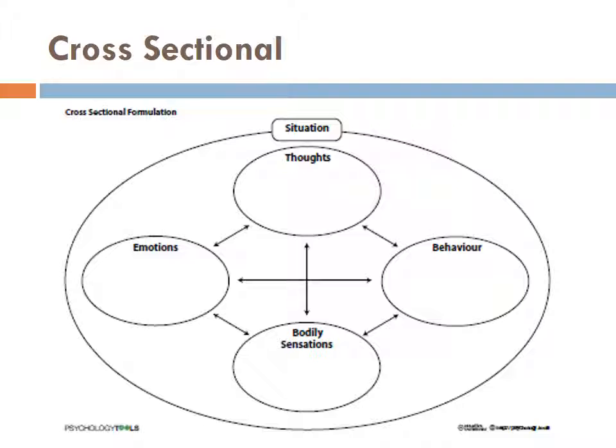The diagnostic formulation is an analysis of cross-sectional data, focused on the interplay between the situation, the thoughts, the emotions, the bodily sensations, and the behavior of the client. In CBT, this is known as the 5-aspect model, as illustrated by this graphic. You start with a concern or symptom that has been expressed by your client, and then identify as many of the other aspects as you can.